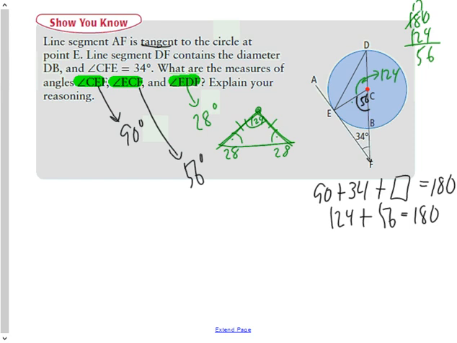Okay, so that's the information you had to be able to take. The first one was easy because it said it was tangent, so you knew that that angle right here had to be 90 degrees. The second thing you figured out is because there's 1, 2, 3 angles in there, and two of them added up to be 124, the other one had to be 56. And then you saw this as being an isosceles triangle. If you know the top angle, you can get the bottom. If you know one angle, actually, in an isosceles triangle, you can always figure out the other two. So that's the information for the first example.